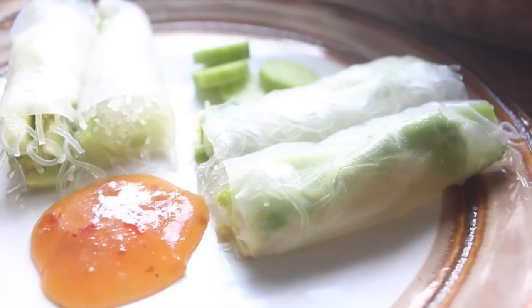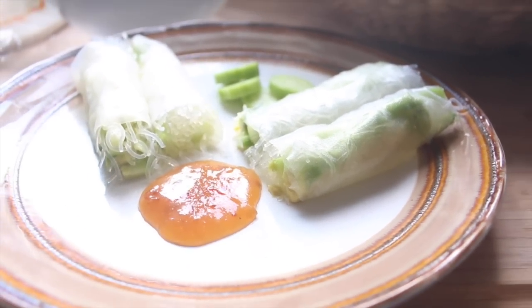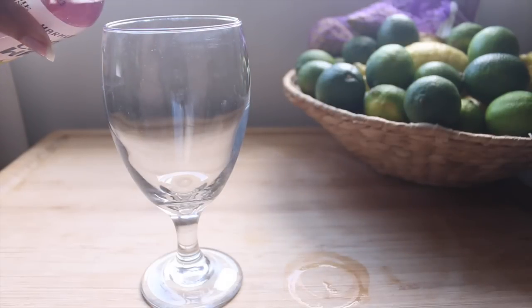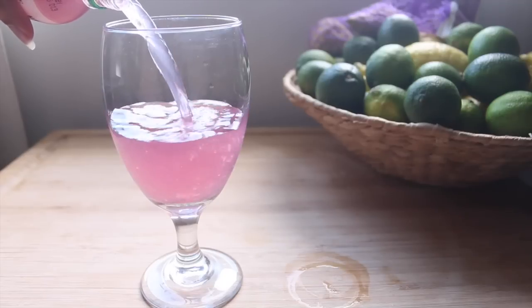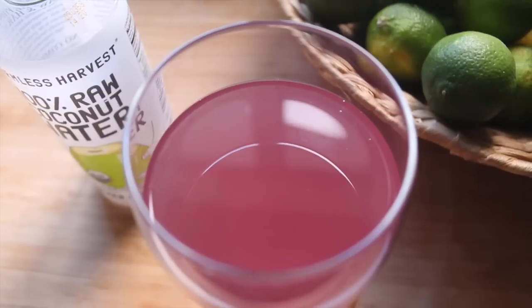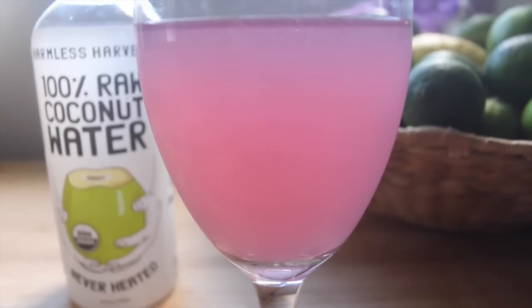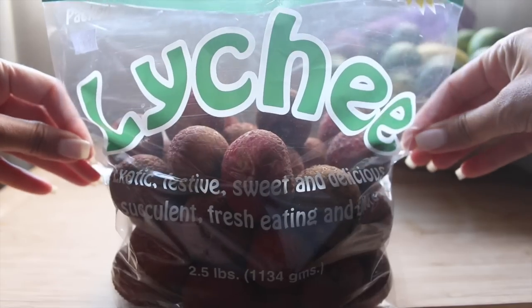I'll also eat cucumber with hummus sometimes. I'm also going to have some 100% raw coconut water — I buy a pack of these at Costco every once in a while. It's nice to have fresh coconut when you can get it, but we can't always get them even here in Hawaii. It's funny how it's naturally pink — I believe that has to do with the phenols in the raw coconut. I definitely recommend trying it, it's the tastiest packaged coconut water I've ever had.